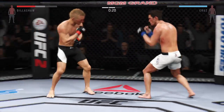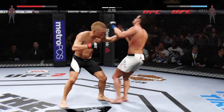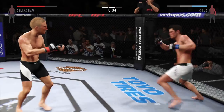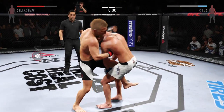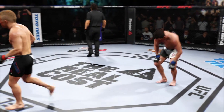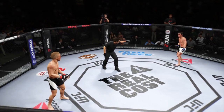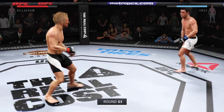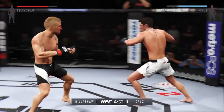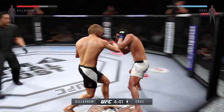That's a big straight. That's a powerful kick. Just missed with a huge kick. Big power jab. And that's the end of round number two. And here's, you can really see how trouble when that round ended.